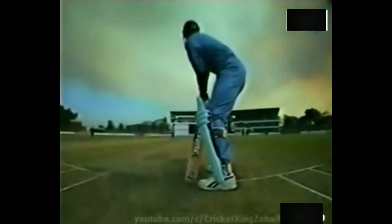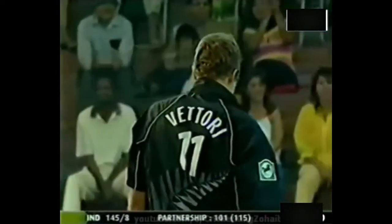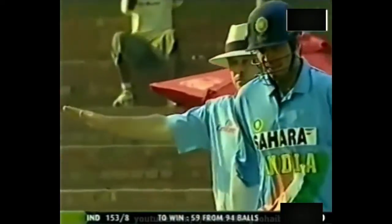It's well over the keeper's head and might find its way to the boundary — it does. Another boundary, this time from Irfan Pathan. He's a good cricketer. Looking to clear mid-off comfortably. Oh dear, that was beautifully bowled — look at the irony of it all. A good ball has produced four runs for the batting side, and brings up the 100 of the partnership as well. Very well played. It's a good ball directed at the stumps — it goes short for Yadav, and a moral victory. Well that's run away to the boundary very quickly. The batsmen on a roll, the edges are finding their way and the boundaries suddenly seem a lot closer.